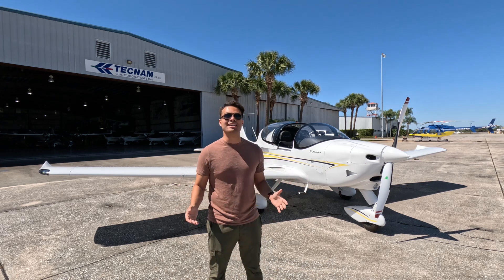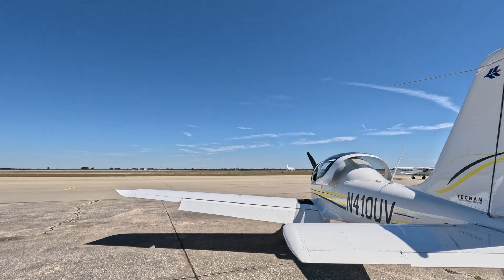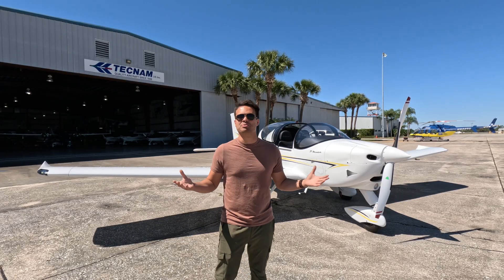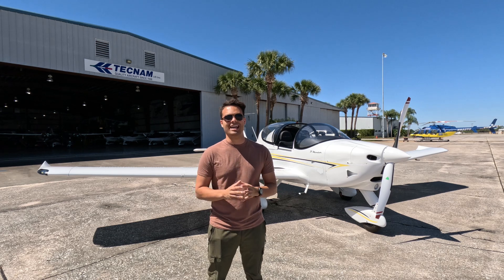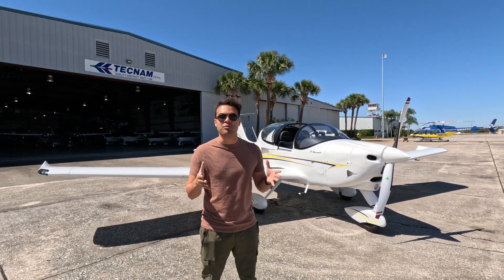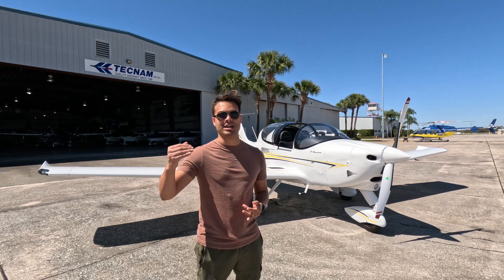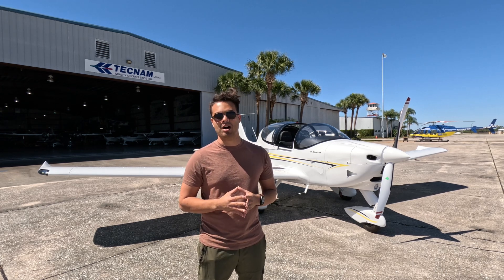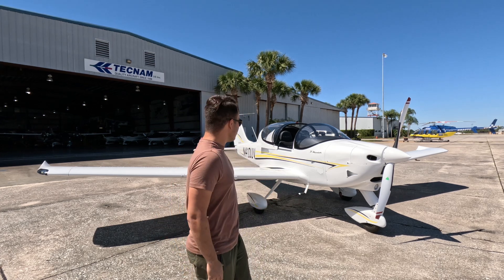As you can see behind me is the one and only P-Mentor. What makes this airplane so unique? Why is it so special? Well, first let's talk about the name 'Mentor' — it means teacher. This airplane is so special because it's specifically made for flight training. It's a super sleek design and it is beautiful. All of Tecnam's airplanes are pretty much made for flight training, and this is their newest line. We're going to take this airplane back to Fort Lauderdale and demonstrate what it can do — slow flight, steep turns, a power-off stall, and some ground reference maneuvers, then take the shoreline all the way down for some beautiful views.